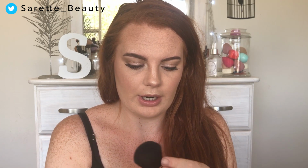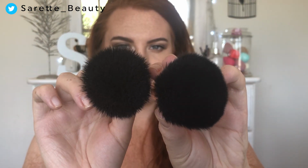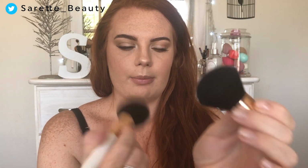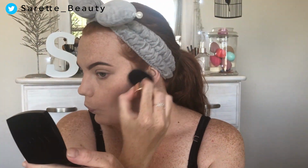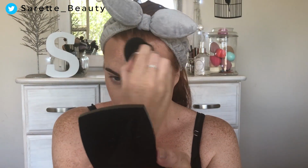Then I went with their cute little Kabuki 822 brush. This is probably my favorite brush. It's so cute. The brush is a little bit bigger in regards to the powder brush, meaning there's more bristles in. So this one will be good for powder. This one will be great for contouring or bronzer or blush. I really liked using this. It did give me a very nice even application.